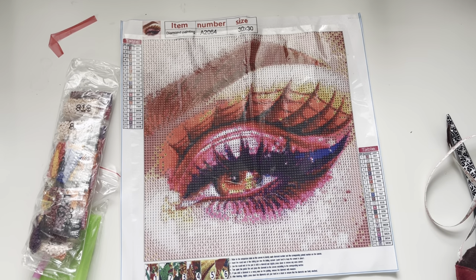So this is called Bright Eye Makeup Full Round 30 by 30. It's £3.80. That's pounds sterling.